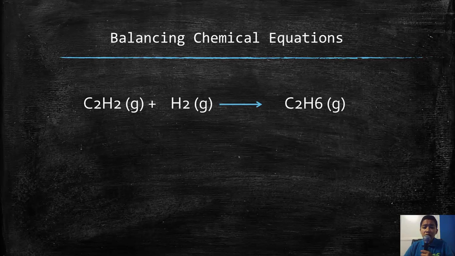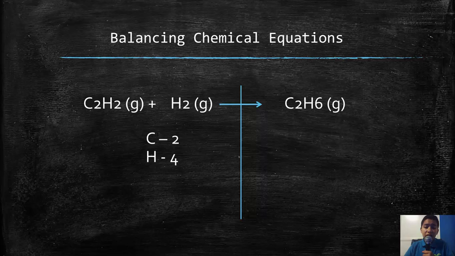So, the law of conservation of energy states that energy cannot be created nor destroyed, so we have to make sure that our chemical equation is actually balanced before we begin digging in deeper into it. Let's start by making an inventory list and dividing our chemical reaction in half, the reactants on the left side and the products on the right side. Let's make our inventory list. On the reactant side, or the left side, we have 2 atoms of carbon and 4 atoms of hydrogen. On the right side, with the products, we have 2 atoms of carbon and 6 atoms of hydrogen. As you can see here, we ended up with more hydrogen atoms than we started, 2 to be exact.